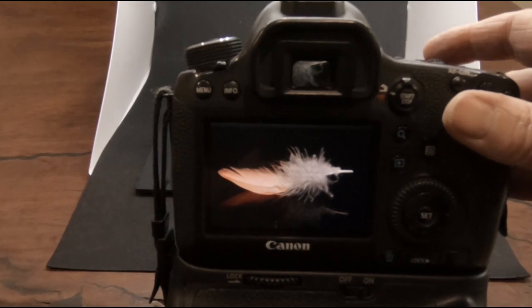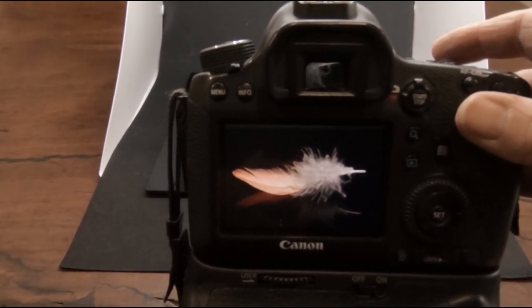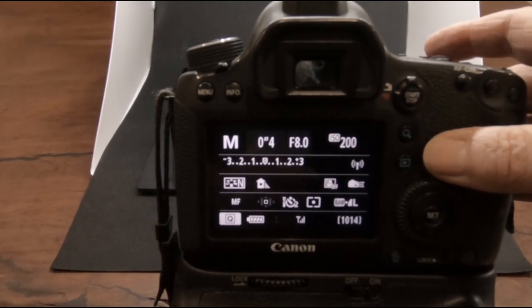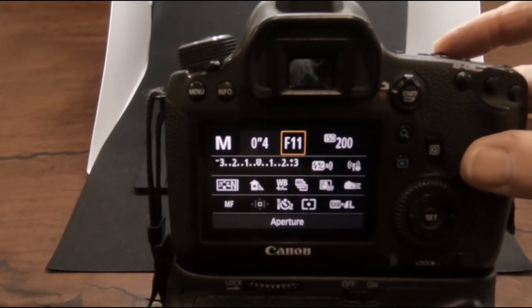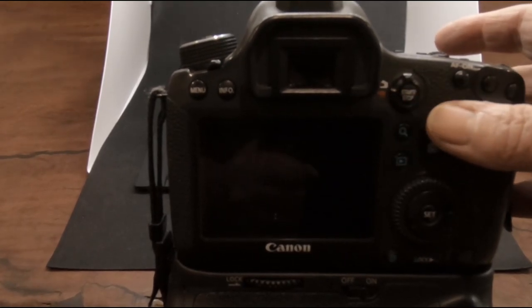If you want further depth of field, then all you need to do is increase your aperture. So make sure you're not in live view. Press Q and increase up to F11. Go back into live view.